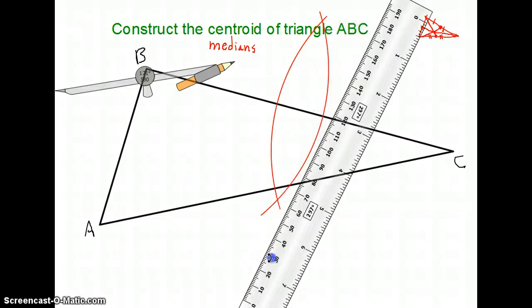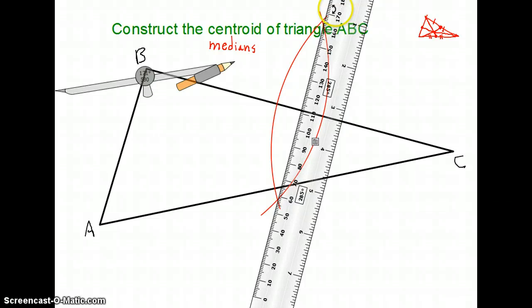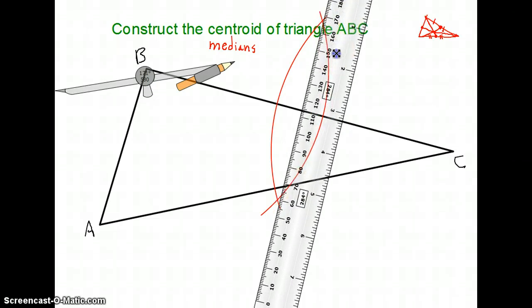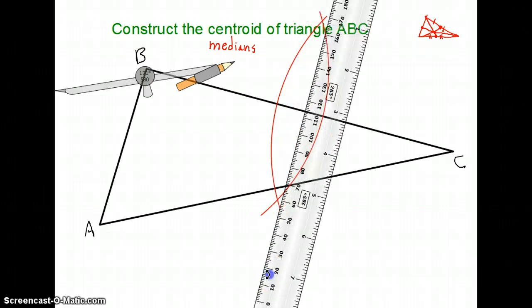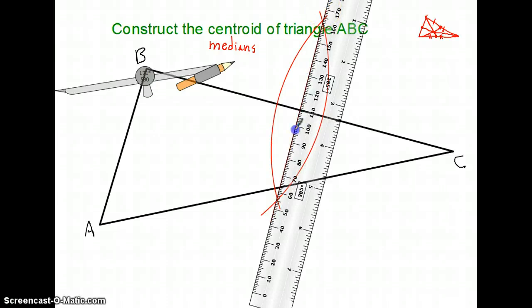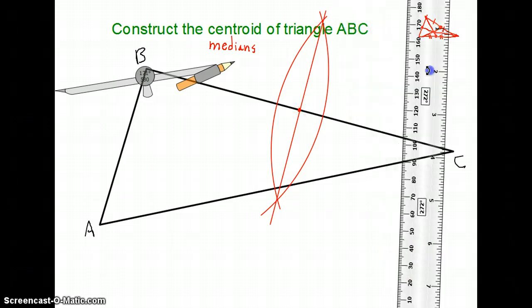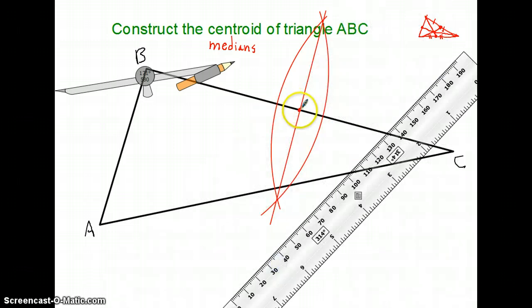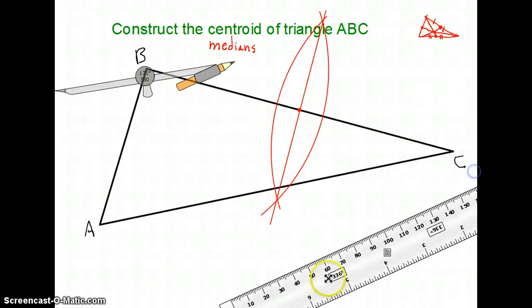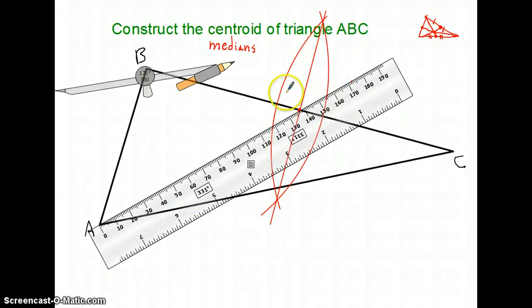Again, I'm just looking for the midpoint here to do the median. Oh, come on. That's not great. Is that going to be better? Not really. Should I give up? Oh, come on. I have a way to cheat and do this faster, but I about had it with that. Okay, but the whole point there was really to find the midpoint. No pun intended, but it actually turned out to be pretty good. And I connect that one, the midpoint of BC, to the opposite vertex, which is point A. So something like this. It's actually not bad. Connect that to A, and there's median number 1.